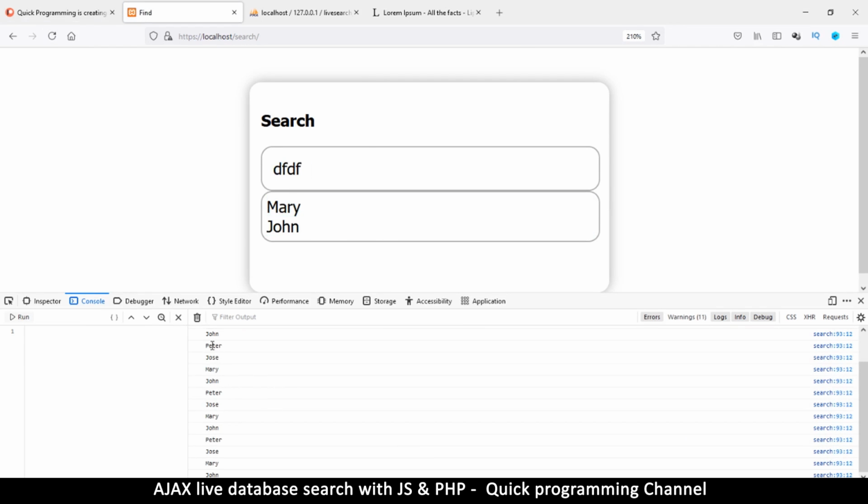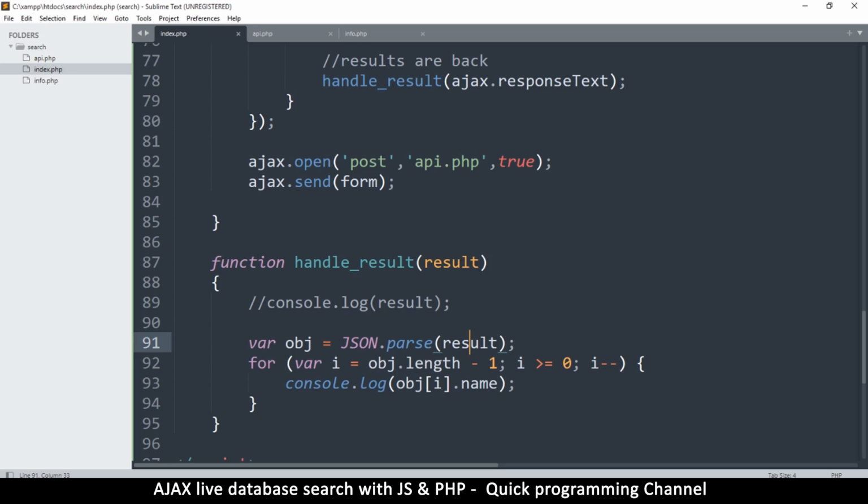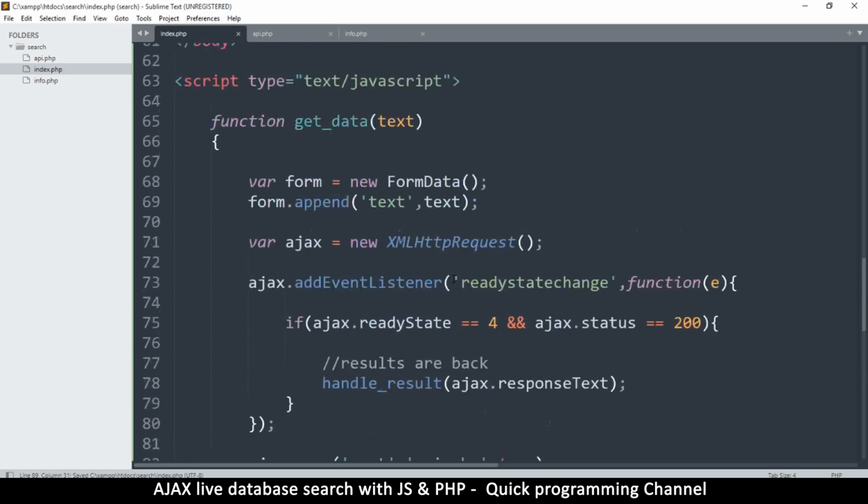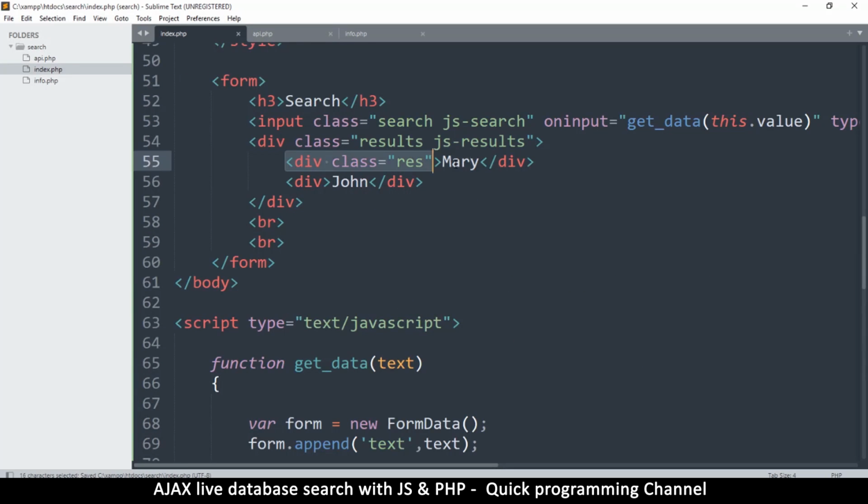So as you can see now, it's returning names only, which is good. So those are the names that I want to add to this part here. So this thing in here, I don't need this class actually. So all I need to do is grab this results and then add some divs inside it like that.